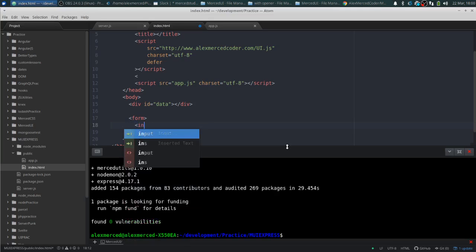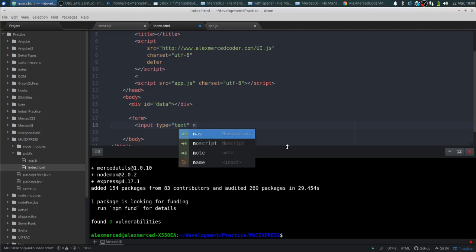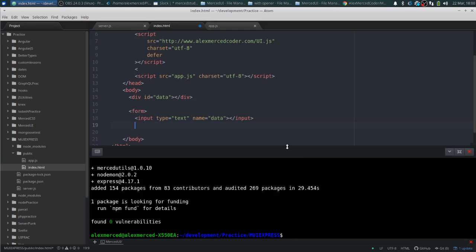And the form will have an input, which is type text. Okay, and then that will have a name of data. And then we'll close the form there.